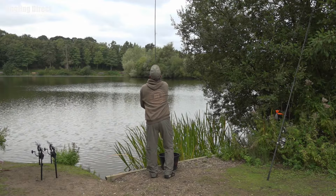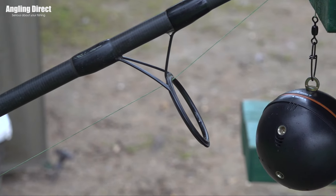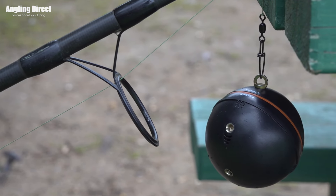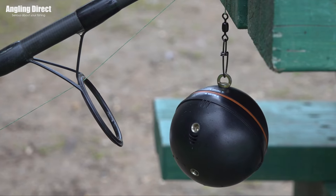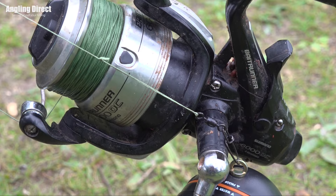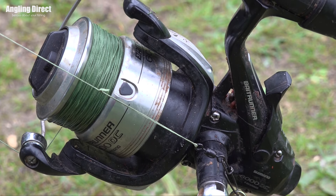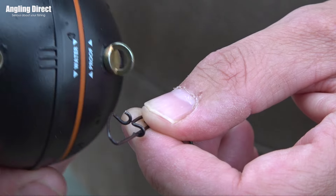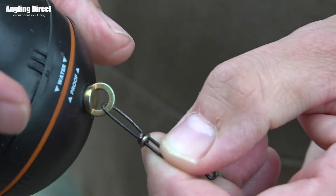So you've had a go with this today. The first thing I want to touch on is what you've set this up on — because if you've gone out and bought yourself a fish finder, the last thing you want is to cast out and lose it first cast. So what have you set that up on today? Well, I'm using a three and a half pound test curve carp rod with quite heavy braid — I think it's 58 pound breaking strain braid straight through, with a very strong swivel clip on the end. The last thing you want is for something to break and lose the fish finder.